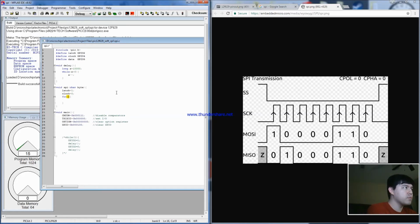So for the counter, we'll use an integer i and initialize it to 0. Then we'll do while i is less than 8. This will send 0 to 7, so it'll send 8 bits, or a byte. And then finally, we want to do i++, which means increment i every execution of the loop. So this will execute 8 times and then exit.